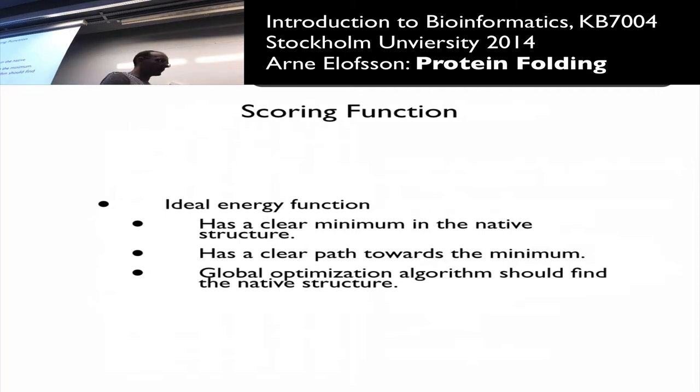So basically, you can think about it: you take an unfolded protein and replace parts of it, guided by energy. As long as you have an energy function, you can probably do something quite good. So you need an energy function that has a clear minimum at the native structure. You need to describe all the physics of the free energy of a structure as well as possible, and it should also have some kind of clear path. It shouldn't be too sensitive to small changes, because then it would get stuck in local minima, and ideally it should be able to find the native structure.